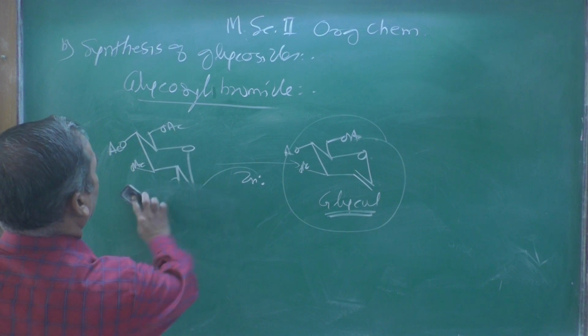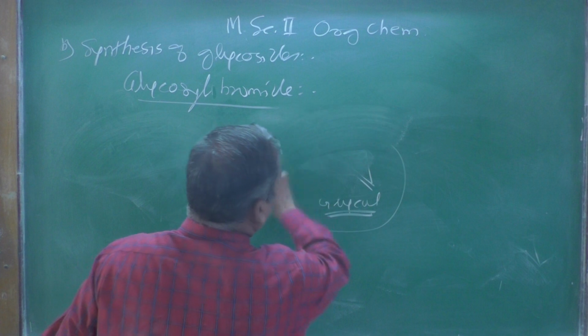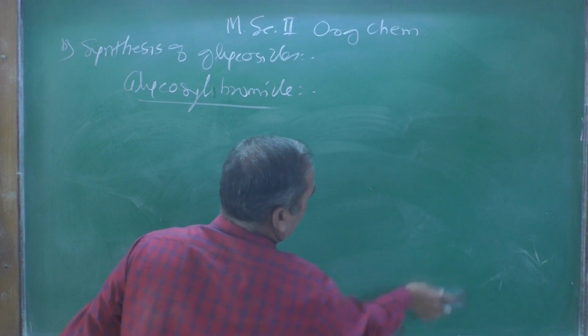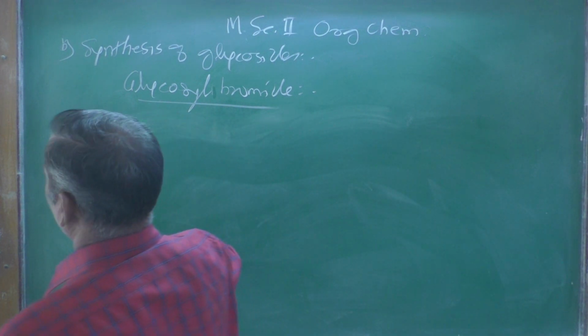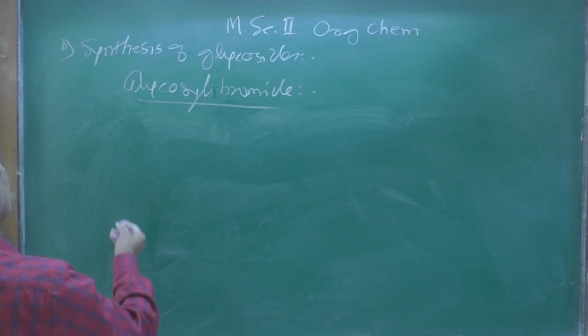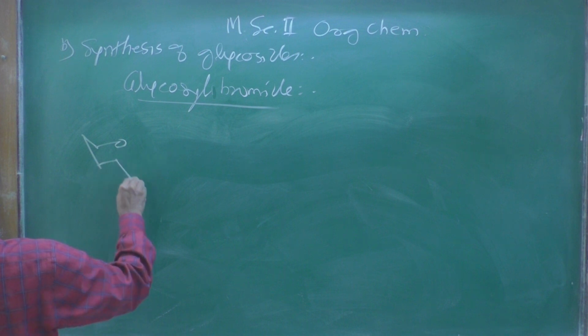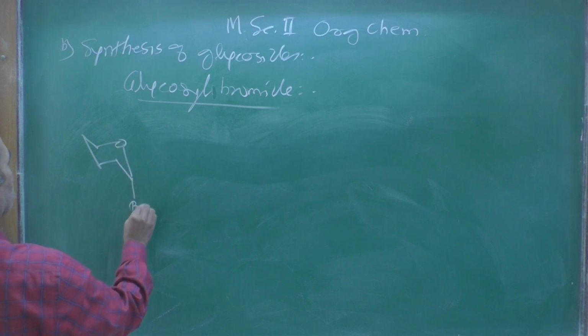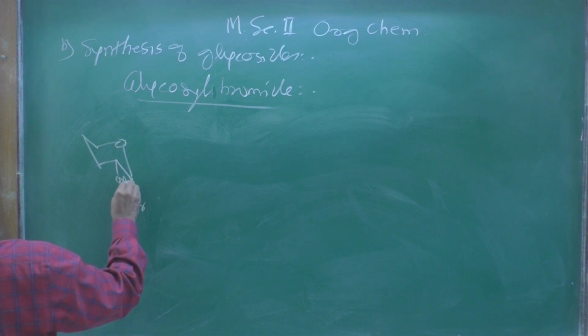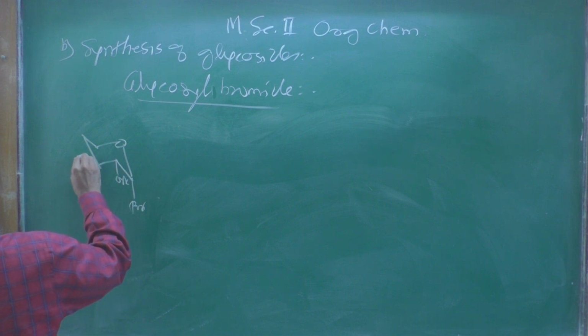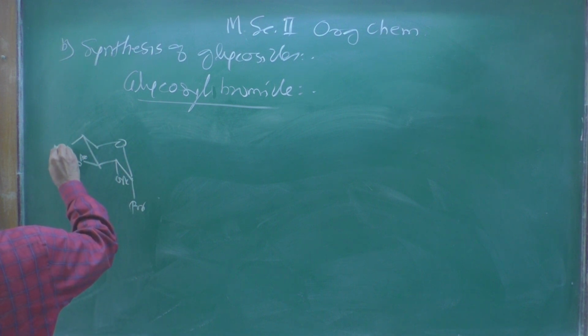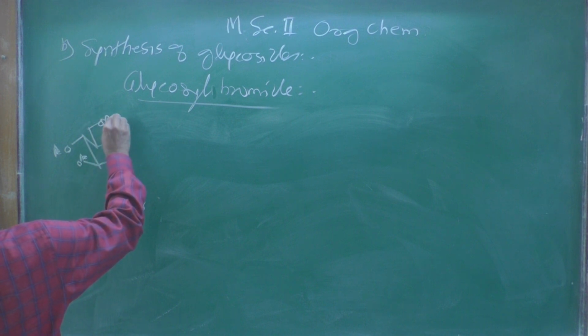Here remember how we can use that glycosyl bromide in different ways. Let us see, suppose this glycosyl bromide over here, this one. As we know, this bromine, then OAc, here OAc, then OAc, here we can write OAc.